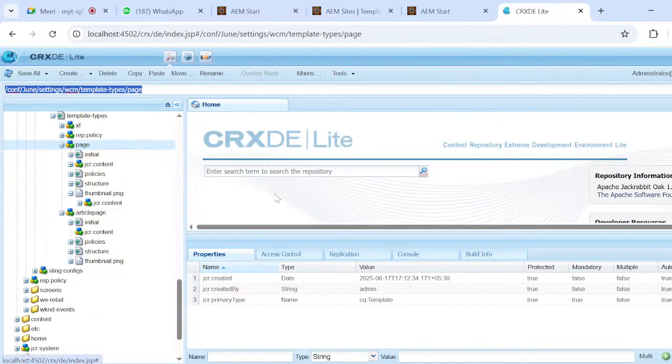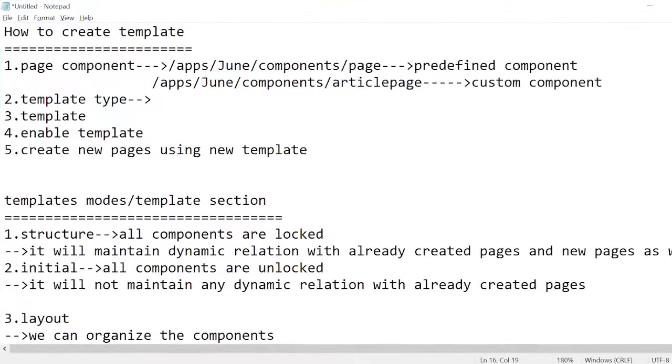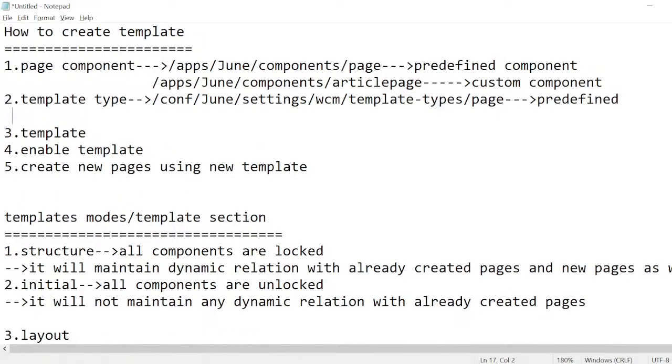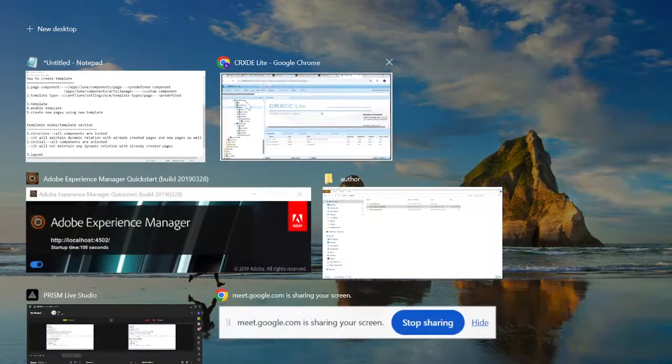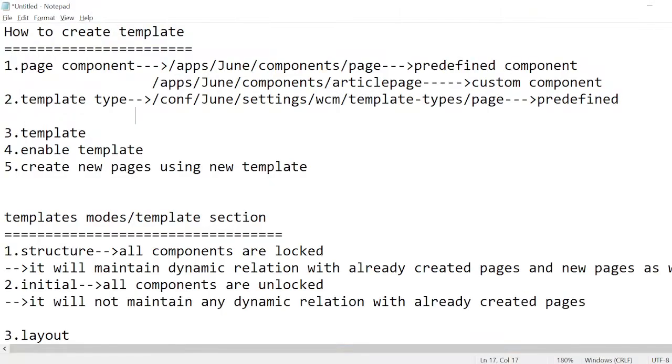Okay, now this is the template type. Who provided this one? The Adobe team provided it. That is the reason I am calling this a predefined one, right? With the help of this one I created one template type, and I changed the paths. I am copying this one, and I would like to come here and paste here.